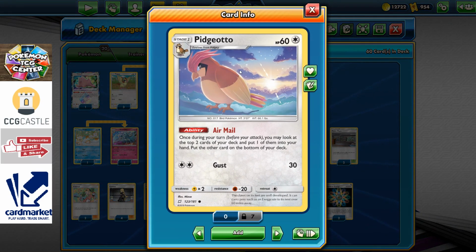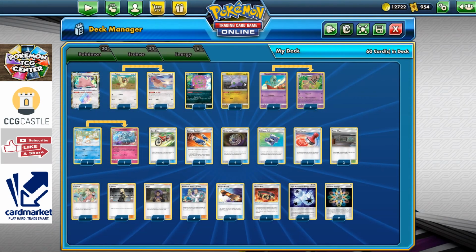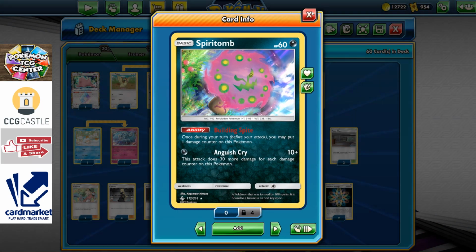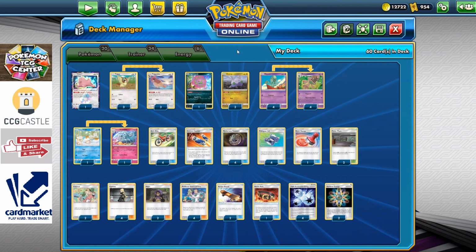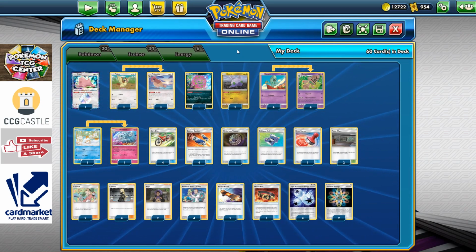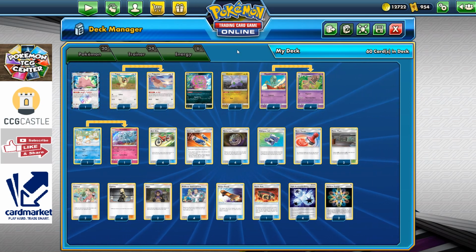Pidgeotto with the Airmail is going to be our draw support. As I mentioned earlier, Ninetales and Gami are going to be our walls. Spiritomb for the finishing blow, and pretty much Mysterious Noise Beheeyem from the beginning till the end of the game, probably hitting for 90 and item locking our opponent. So pretty much something like in the past format, a Seviper with Trevenant. We can definitely say that.